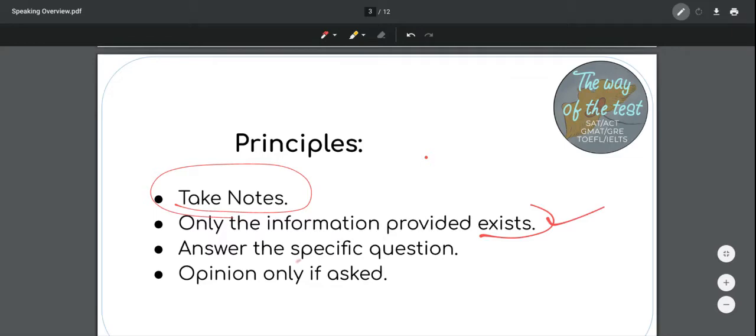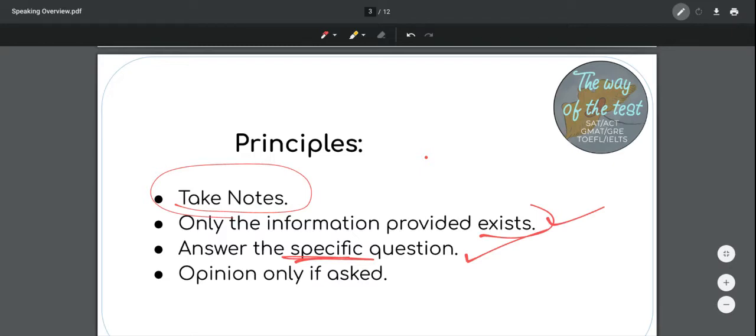Another principle: answer the specific question. Remember, I've been bothering you with the word specific from the reading section. It's very important to be specific. You're going to see how this is important. Again, if you could just follow this principle of answering the specific question, that's it. You shouldn't need to learn any question types, even for the reading section. If you could just follow the principle of answering the specific question and be very careful about being specific, you shouldn't have to learn any other kind of theory. But since it's not that clear what we mean when we say specific, we are going to develop the concept in more depth.